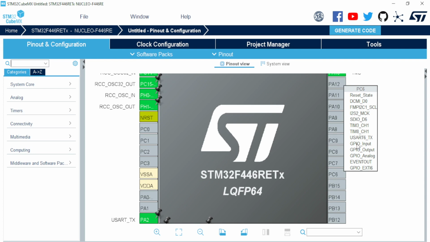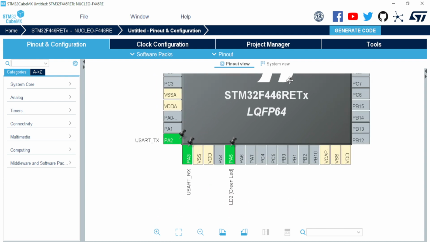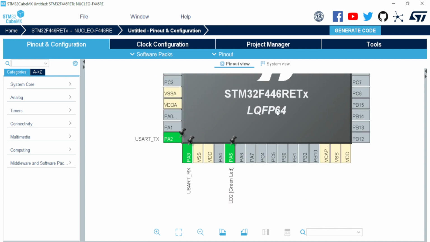In the middle, you shall not change the pin to work as timer 3 channel 1 or any other application. So once you have set the pin for a particular configuration, then you should not change it in the middle of the project.